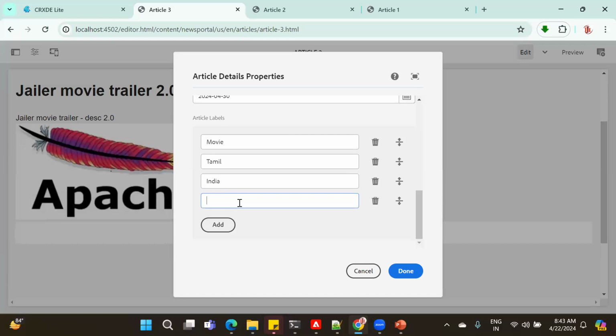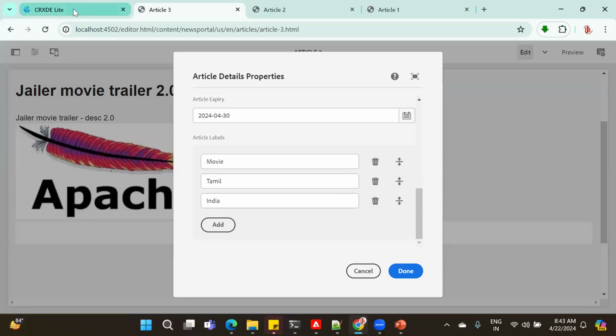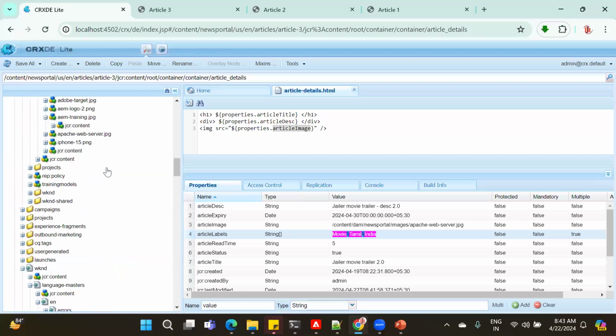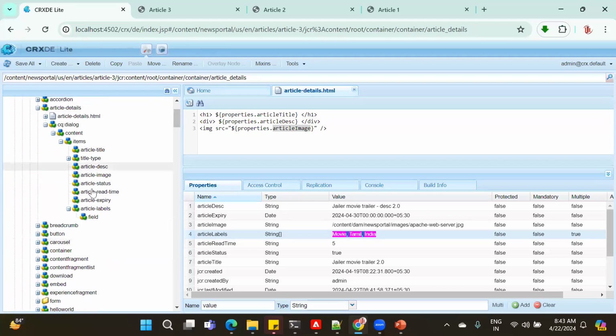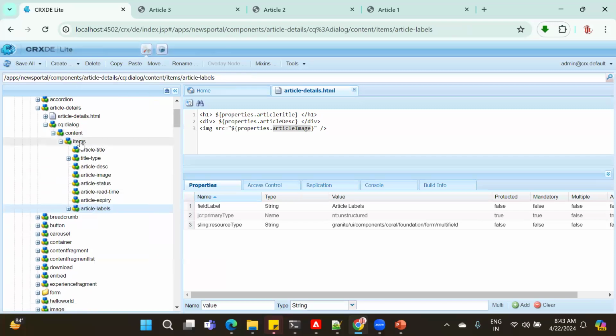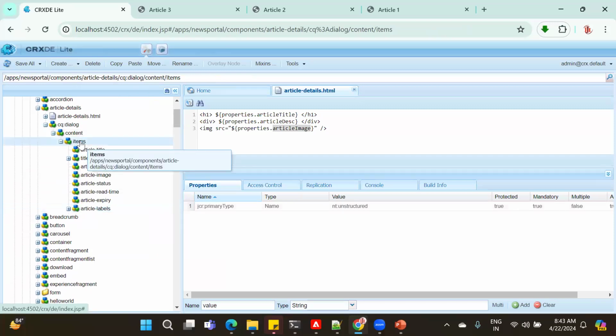But in the composite multi-field, multiple fields will generate when you click on add. Let's implement that composite multi-field in the dialog. Composite multi-field is like a nested multi-field.